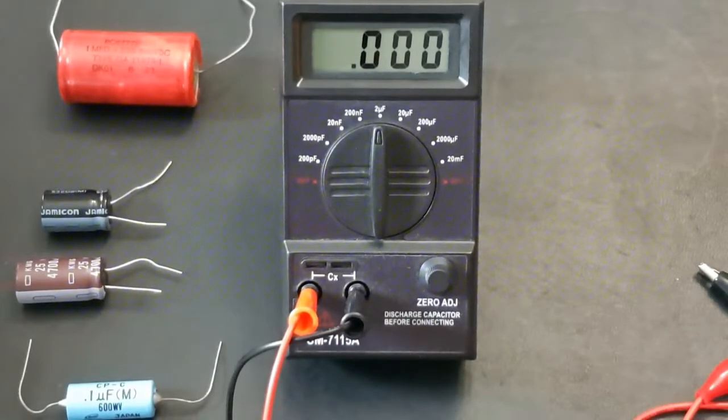It strictly does capacitance, does not do anything else - resistance, diode, ohms, none of the above. This is strictly a capacitance meter, so if you want to have a handy tool close to the workbench, say you're changing an LCD screen in a monitor, these are always great to have for a quick check.